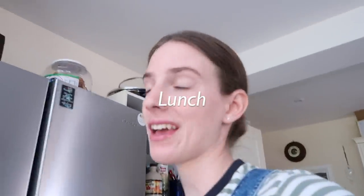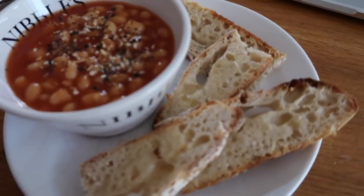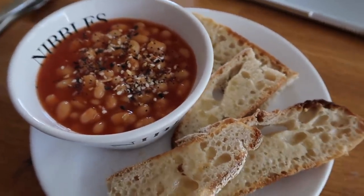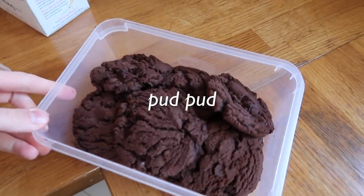It's lunch time and I'm not really feeling inspired. I think I'm going to have to finish up these baked beans — I don't really want to, but otherwise no one's going to eat them, so baked beans on toast it is. Now this is going to be controversial: how I eat my beans on toast is totally dependent on the bread. With average granary bread I'd put them on top, but with this sourdough I have to have them in a bowl so I can manage the beans and scoop them onto the toast as if it were a dip. It was delicious and really filled a hole. I think I'll have a cookie for dessert.